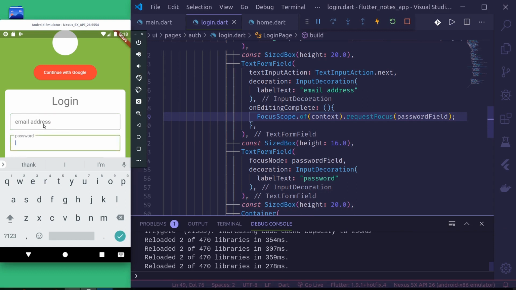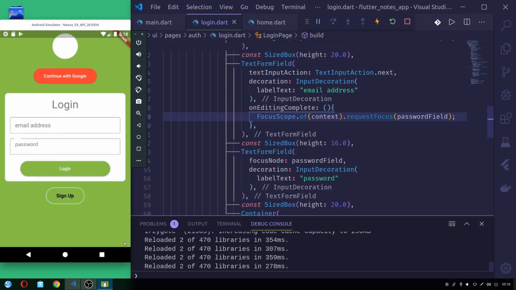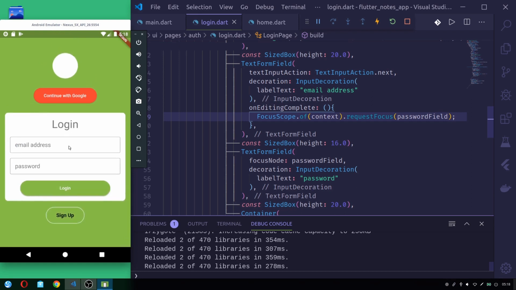Okay, so when I press the next, the password field is highlighted, and when I press done, it's gone.